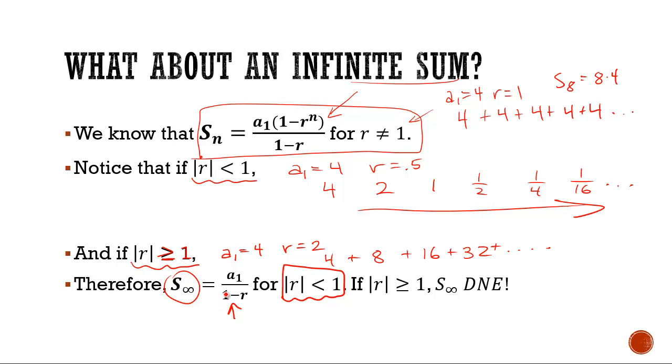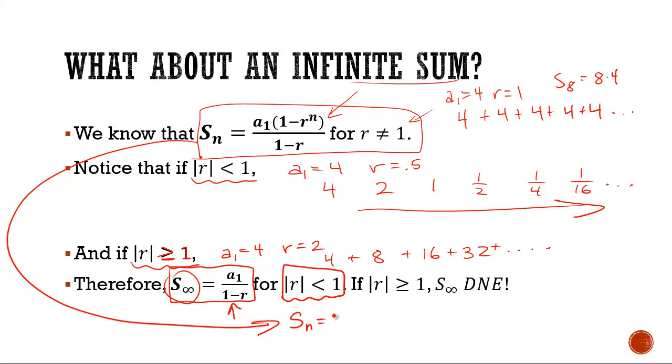Now let's take a look at this formula, and how is this formula found? Well, what happens if the rate is really small? Let's consider this formula that we had here, Sn equals a1 times 1 minus r to the n over 1 minus r, but instead of n being n, it's now infinity. So what happens when you take a very small number to a very big number? Say, for example, 0.5 to the power of, say, 100,000. Try that on your calculator. What do you get? It actually gives you 0.